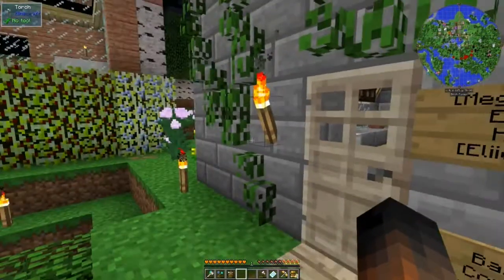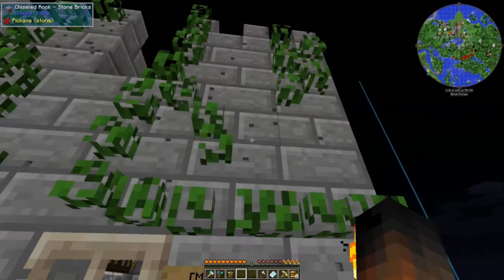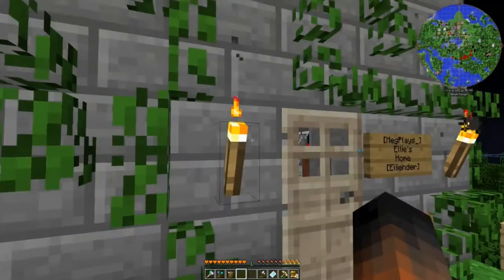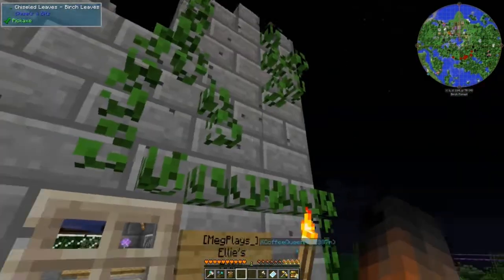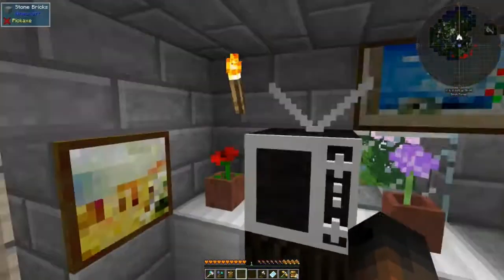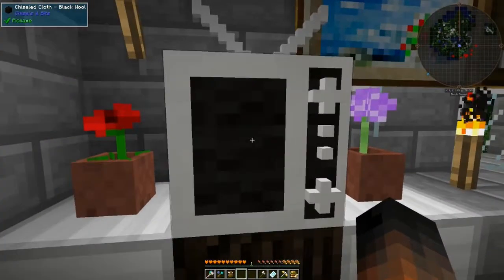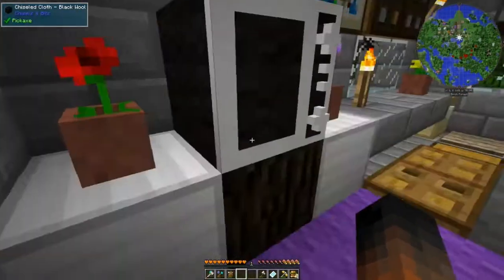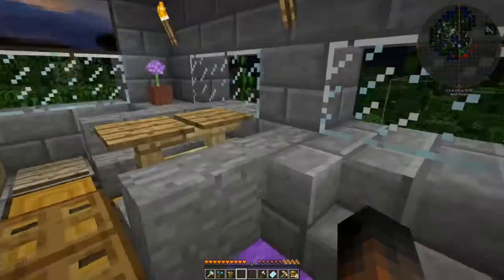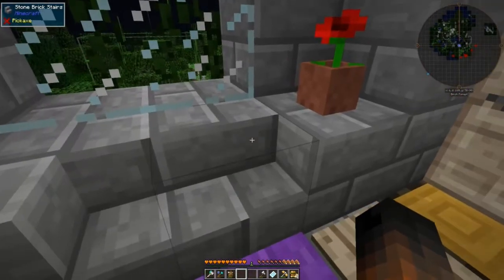Ellie, this is a fantastic little castle here. It is awesome. Oh, you put in little divots inside of the wall in order to give it some weathered look. Oh, I like that. Oh, I've got to come in inside now. Oh, look at this. Oh, chisel brick. Where's this? Microwave? Oh, this has got to be a microwave or something.